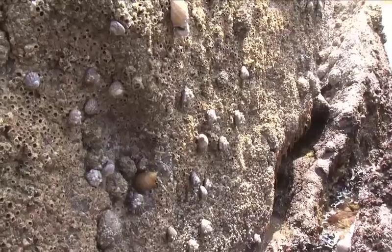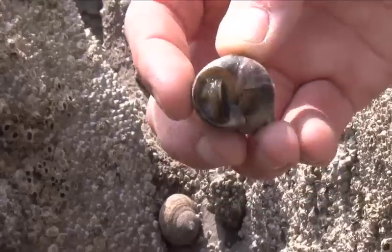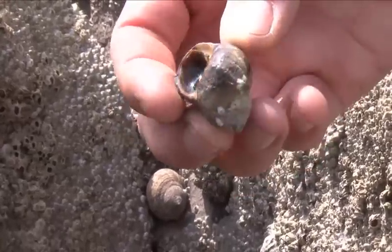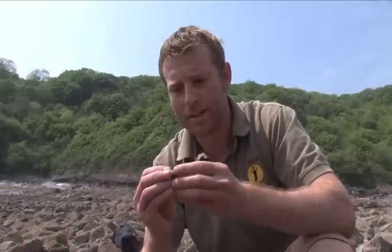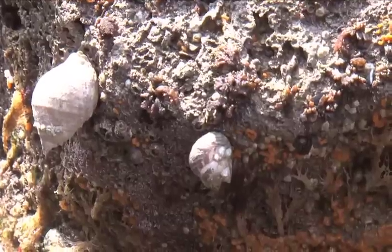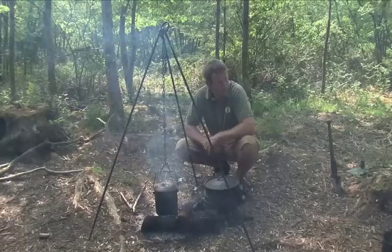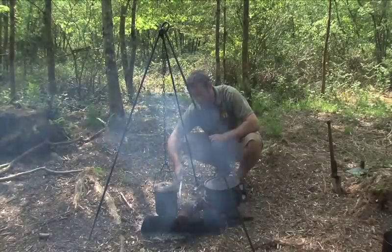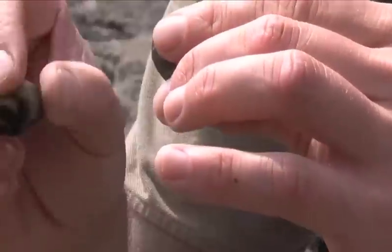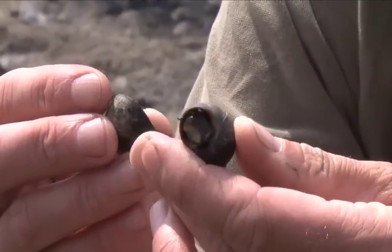Okay, right then, here we have another of the great seashore edibles, which is the periwinkle. What it lacks in size, it more than makes up for in the sheer numbers that you find on the coastal areas like this. Now, if you do want to eat them, the best way is to boil them for 5 to 10 minutes at most, and then pluck them out with a thorn or a pin and dip them in some vinegar and some pepper. And they are a great little snack when you have them that way.